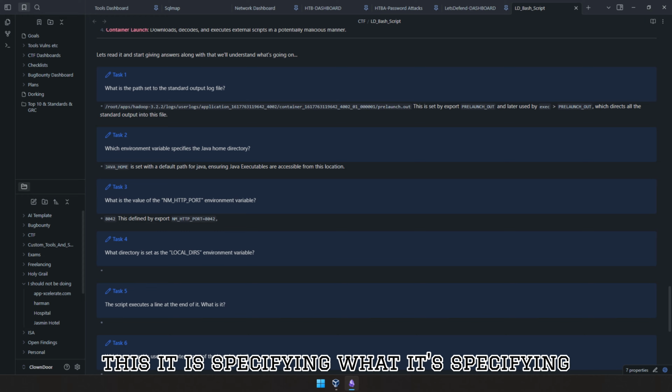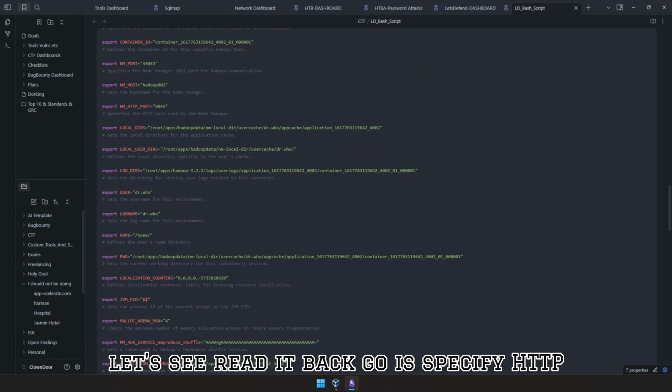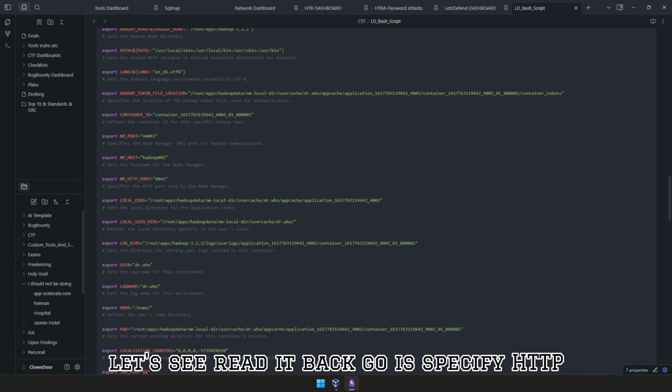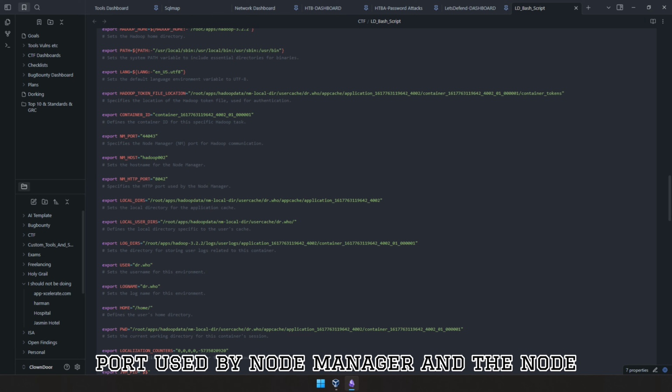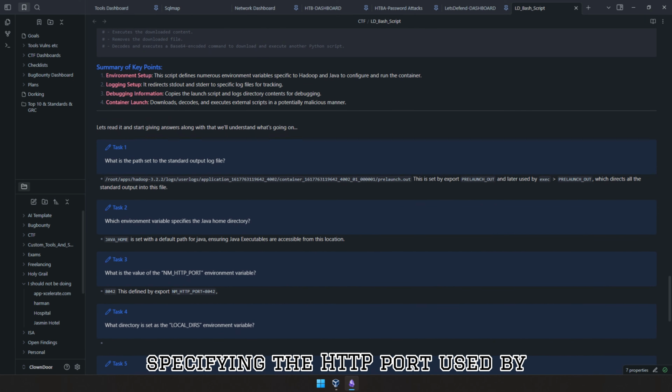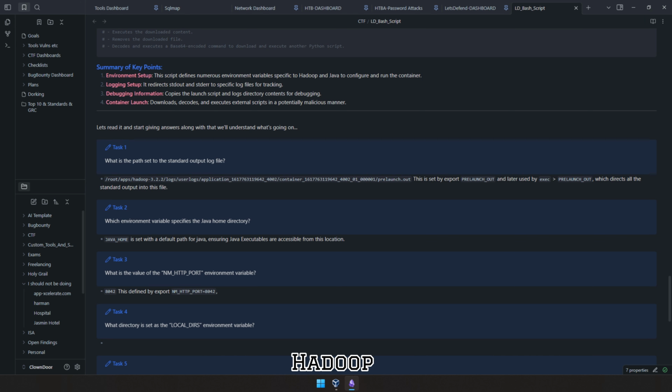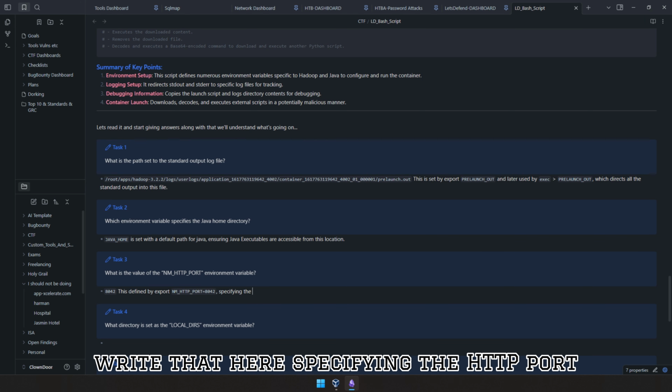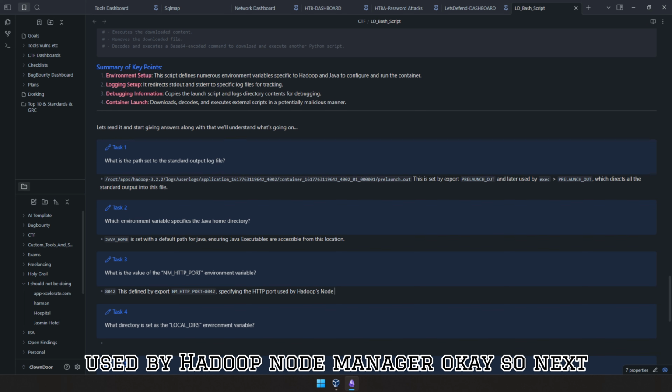What is it specifying? Let's read it back. Okay, it specifies the HTTP port used by the node manager, and the node manager is Hadoop's. So it's specifying the HTTP port used by the Hadoop node manager. Write that here: specifying the HTTP port used by the Hadoop node manager.